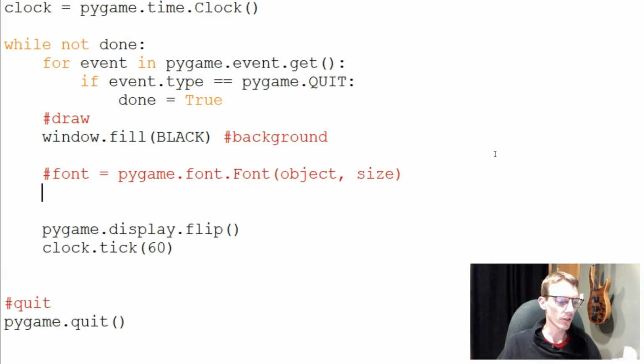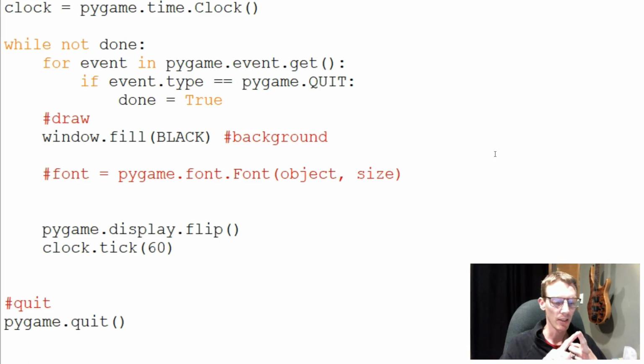So the next thing that I want to show you is how to draw text to a window. And the way that we do that, it actually takes 3 steps. The first step is we need to come up with a font that we're going to use. The next step is we need to come up with a picture that we made out of that font. And the picture, you can sort of think of it as a stamp. So we're going to make a stamp, and we're going to stamp that to the screen. Well, what kind of letters do we want to use for that stamp? And lastly, what we need to do is actually stamp it to the screen.